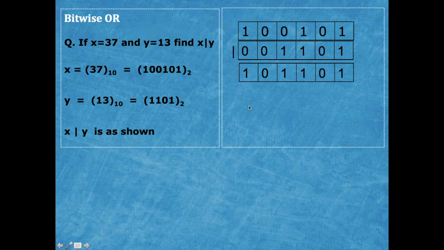Now let's convert it to the decimal format. So what will be the power over here? It will be 0, 1, 2, 3, 4, 5. So in decimal format, it will be basically 2 raised to 0 plus 2 raised to 2 plus 2 raised to 3 plus 2 raised to 5. Don't forget one thing, if you multiply anything by 0, then the answer is 0. That is why we have not taken the terms like 2 raised to 1 and 2 raised to 4. Anyway, so x OR y will be equal to 45.